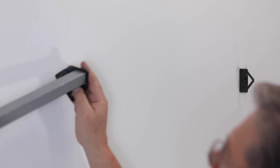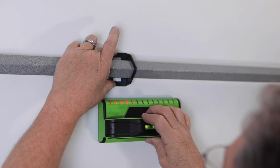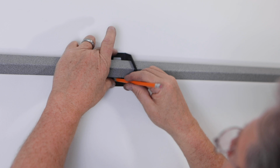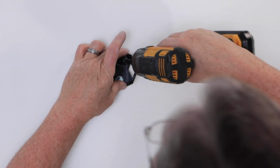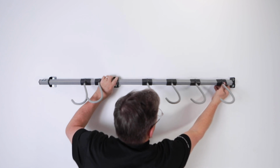If your monkey bar rack has a third bracket, slide it onto the monkey bar, find a stud for the third bracket, and mark the holes. Remove the bar to drive in the screws. Now all you have to do is snap or slide the hooks right onto the bar.